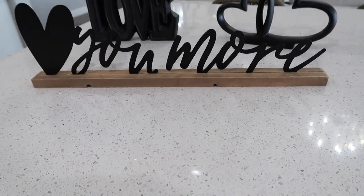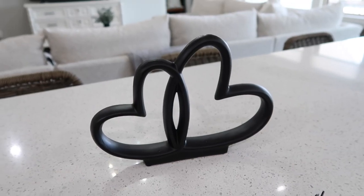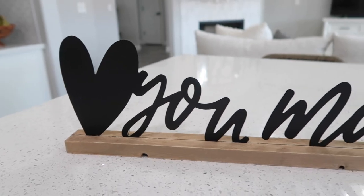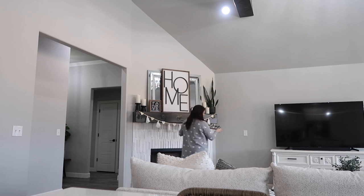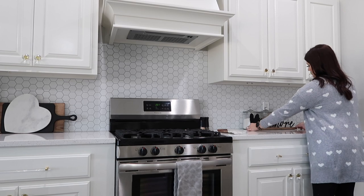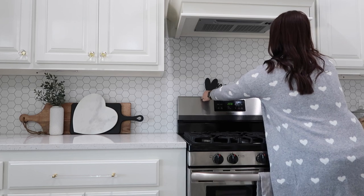The pieces were dry so I brought them inside and I'm going to show you a before photo — these pieces look completely different. That is how easy and quick you can change pieces. If you think you don't like a piece, spray paint it a color that's in your house first before you toss it — it could be gold, silver, a pop of color, whatever your style is. You're going to be shocked how different the piece can look. If you hate it you can donate it, but I always try to find something to do with a piece before I get rid of it. This piece with the touch of wood on it was a super win — I love it.